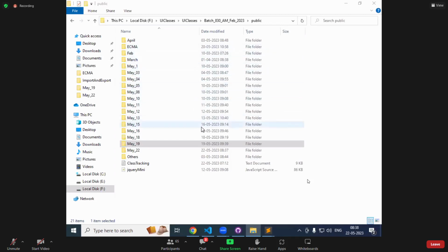So where are we, guys? What were we discussing in the last class? We are looking into the ECMA features, right? On the weekend, we were looking at the ECMA features. We have seen the new features introduced in JavaScript: the let keyword, the const keyword, and the var keyword. What is the difference between all these three?